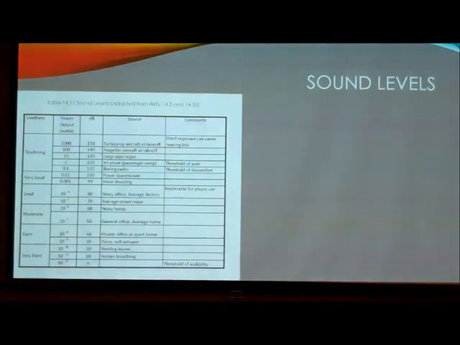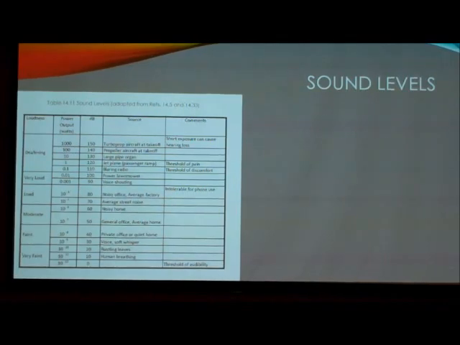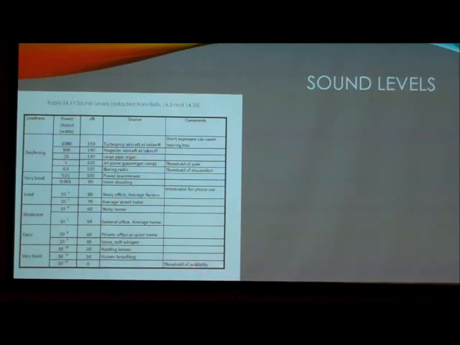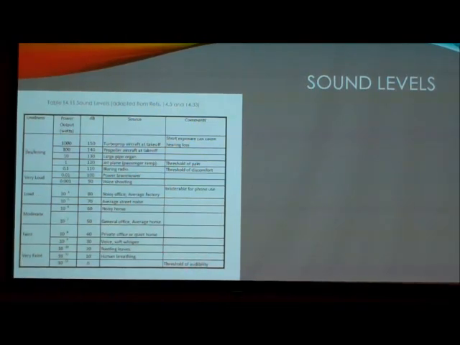So sound levels. This chart is basically just a loudness to decibels. It's going to give you how many decibels a certain thing is making. So like, if you look at deafening, you have turbojets or jet planes, blaring radios, and it's going to give you a comment based on how somebody is going to feel while this is going on. And then you'll go down to loud and very faint. And threshold of audibility is where you're not going to be able to hear anything, and then up here is where you're going to be deaf.